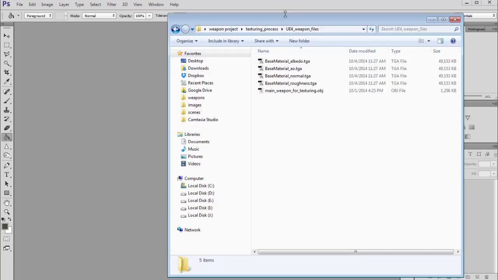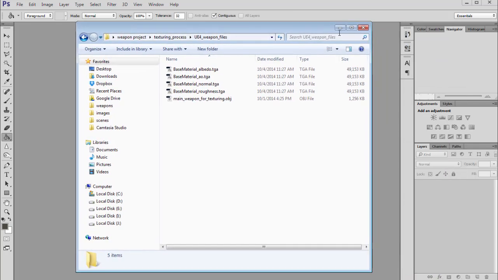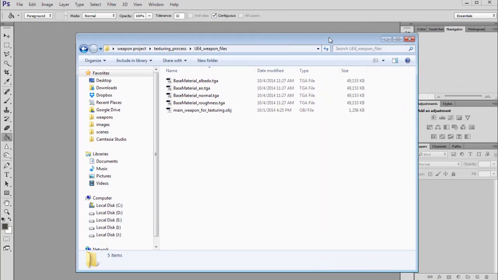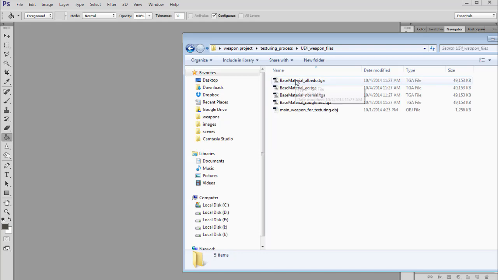Let's open this folder, and you can see Dido generated for us these files.